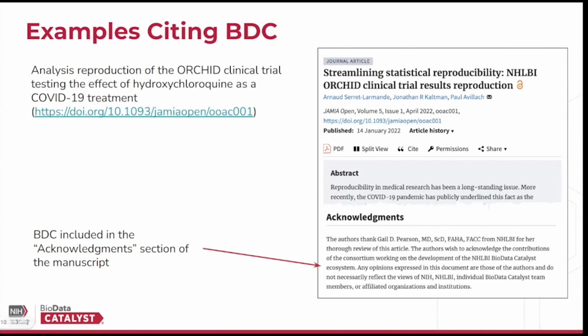Here I've added a few examples of publications that cite BDC. This first one is an analysis reproduction of the ORCHID clinical trial that tested the effect of hydroxychloroquine as a COVID-19 treatment. I've listed the DOI here if you're curious about accessing this publication. I've cut out all the middle stuff and gone down to the acknowledgements. This author added BDC as an acknowledgement using the same phrasing, so you can see the NHLBI BioData Catalyst ecosystem is added as an acknowledgement in the manuscript.